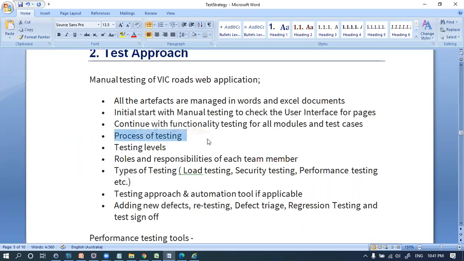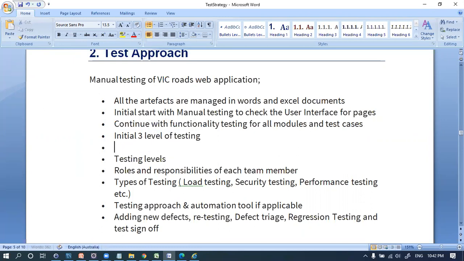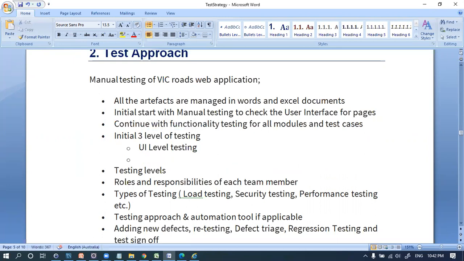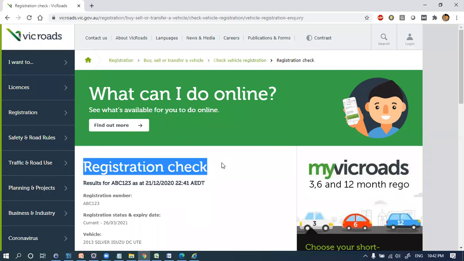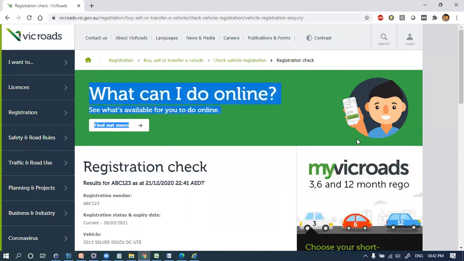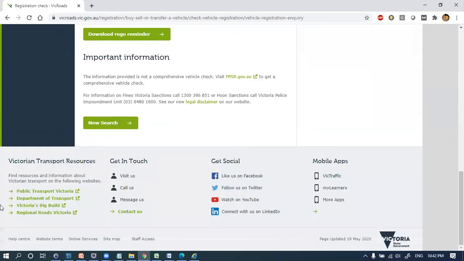Then testing levels. Initially you can have three levels of testing. One would be UI level testing. In UI level testing, you'll verify whether the pages are loading properly, whether the menu bars, buttons and links are there, all the web elements, labels and headers are loaded correctly, the theme is loaded in the background correctly, whether the Wicroad logo is loaded, and the footer section is correctly displayed for all the pages.